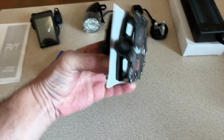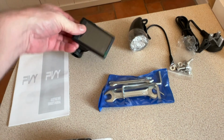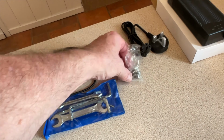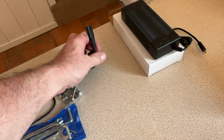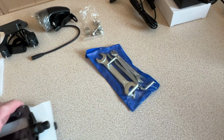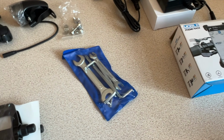In the box, you get a pair of pedals. They're not folding pedals, surprising, as it's a folding bike. You get the control unit, instruction book, front light, some screws, probably for the mudguards, and the lights. The UK charging lead with the charging brick, spanner set, and we've had a look at that, haven't we? That's a phone holder just to go on the handlebars.